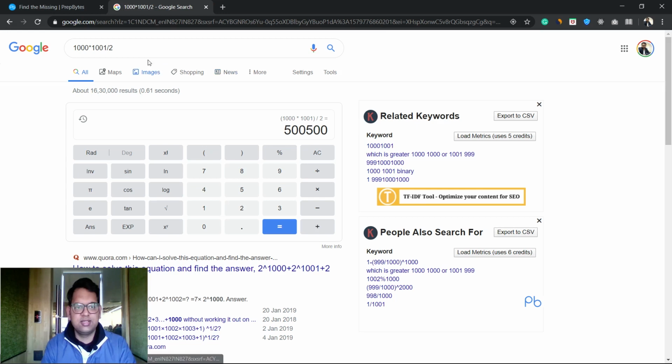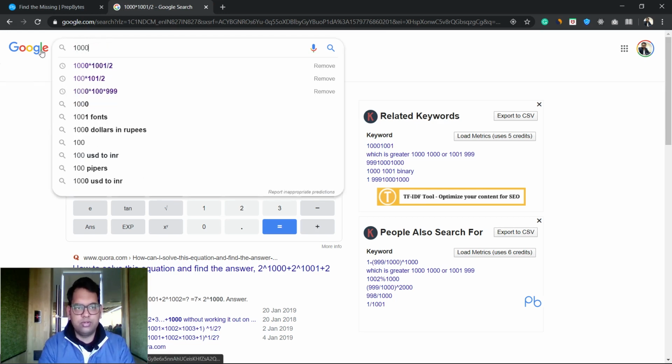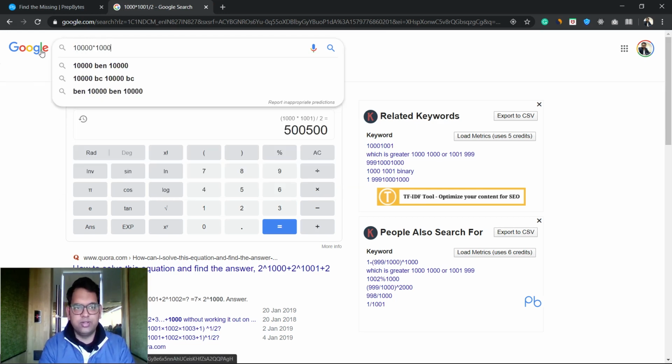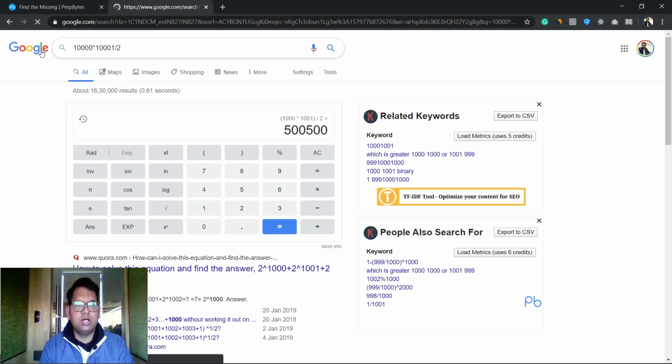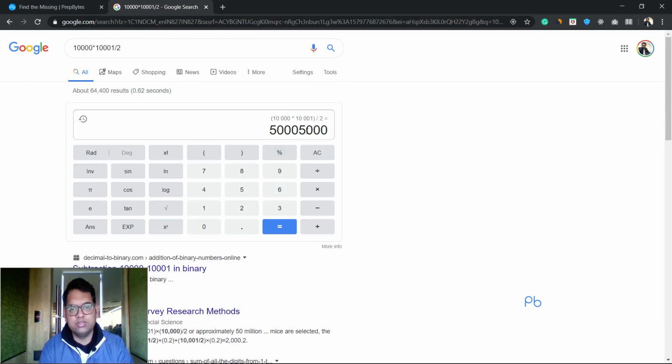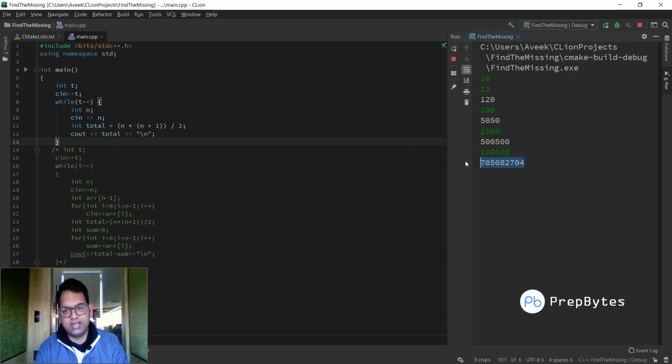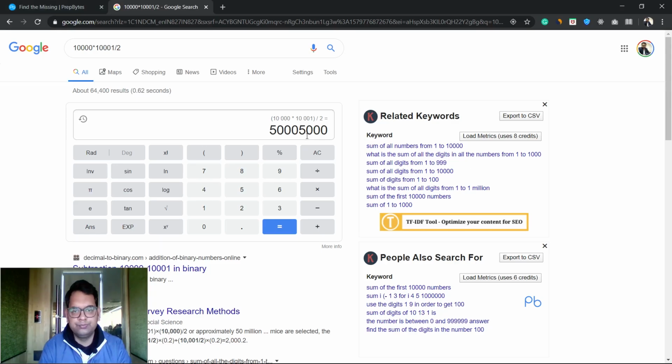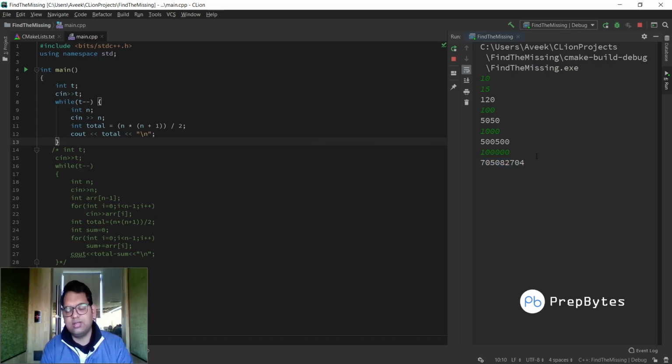Let's check this. It is 1 2 3 4 5 multiplied by 1 2 3 divided by 2. So the answer here should come out to be 500500, but here the answer is something else. Okay, so this is the issue here. There is an issue here. The answer is this, that is 1 2 3 4 5 6 7 8, but the answer comes out to be something else. So what is the problem? What is the issue here? The issue here is the range of integer.